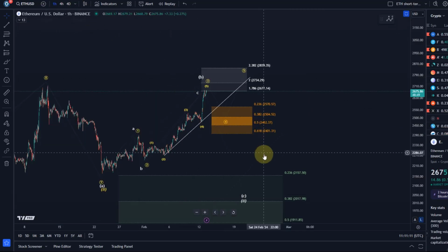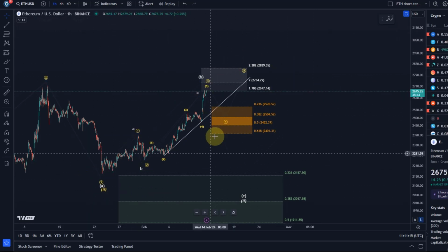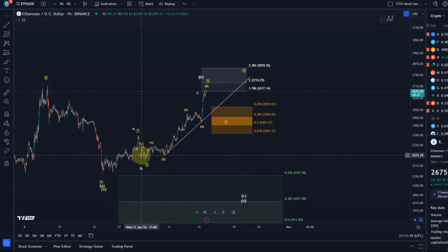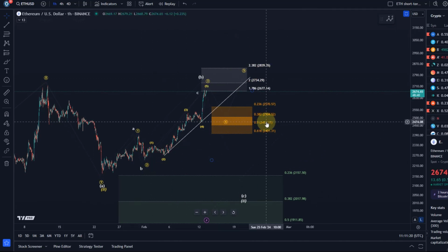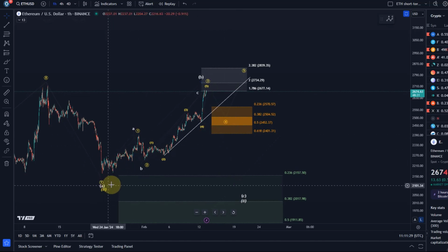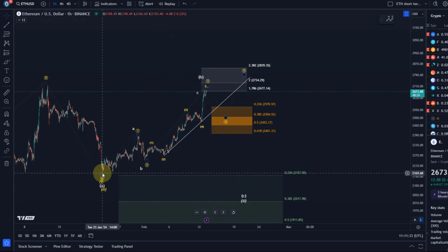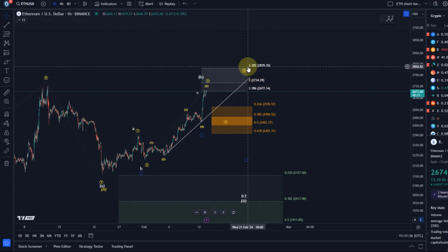Looking at the 1 hour chart, you see this move to the upside. The directly bullish pathway is highlighted in yellow, and there's no change to yesterday. I think I've adjusted the support area slightly with the latest high, but I think it hasn't made a new high since yesterday. The idea is that we are either in this 5-wave pattern to the upside from the 23rd of January low, which again would form that smaller degree wave 1 that I just showed you on the daily time frame. But it takes another 4-5 pattern to complete.